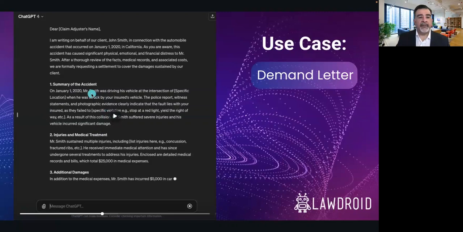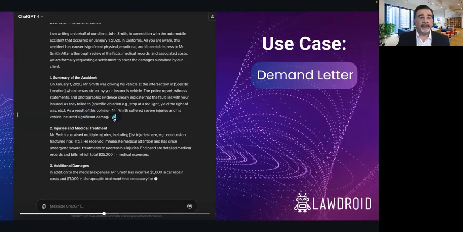But first off, you have the summary of the accident. Of course, you don't leave it at this, but it does hit on a number of things that are very common to demand letters, like referencing a police report, that there's some kind of violation that occurred, and to fill in the blanks essentially. But it is providing a pretty good framework for what to fill in.